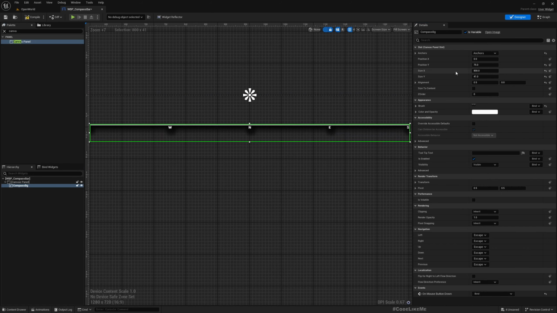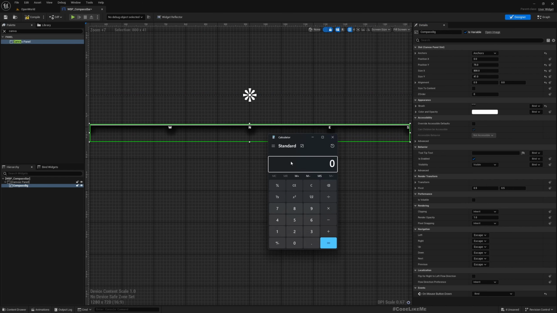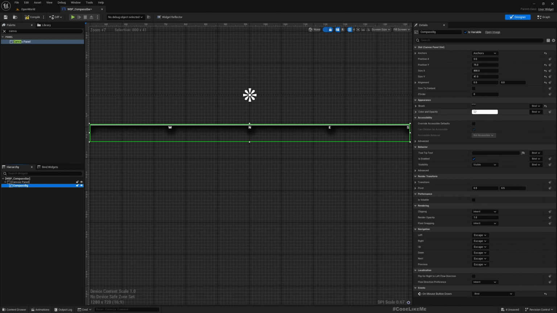The reason I put 41 is that my current width is 1920, so if I divide 800 by 1920 and multiply by 100, this is the value. Okay, 41 or 42, actually it's closer to 42.